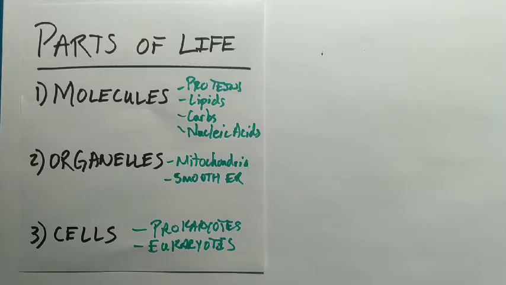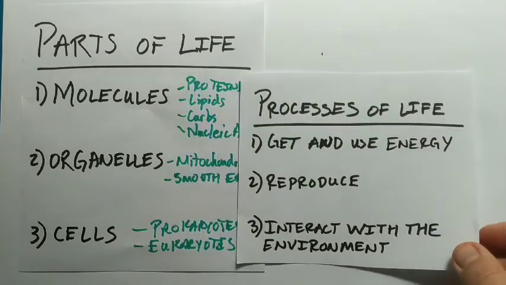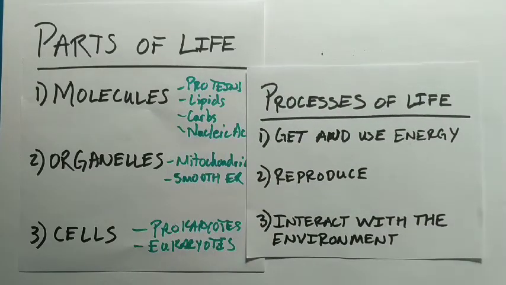So when you look at all of the parts of something, that's like looking at a bike and saying, oh, there's a seat, there's some tires, there's some pedals, there's a frame. All the parts by themselves are not very interesting, but when you put all those parts together and actually look at what they do, that's where the interesting thing happens. And so we're going to look at how you put those parts together in order to accomplish the processes of life.